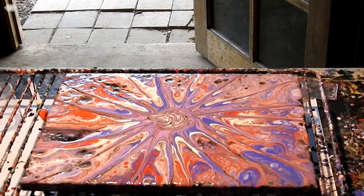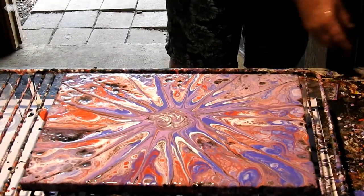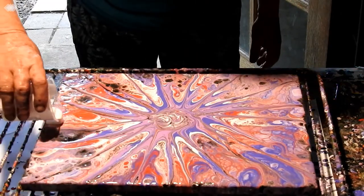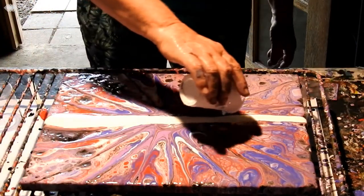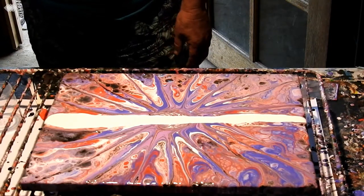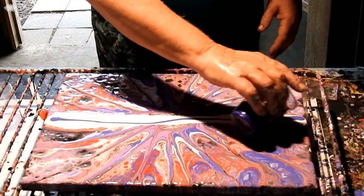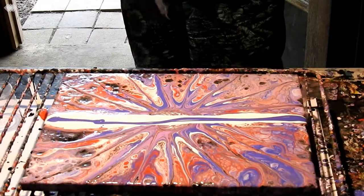This one will. I have a cloth. I'll just shake him out a little bit. He's damp. And that's really, really upsetting. Bit of white. Right across the centre. This is one failed star. And I want any more red. Purple, maybe a bit of blue. Not a lot of blue, just a little bit. And then I'm going to swipe it.